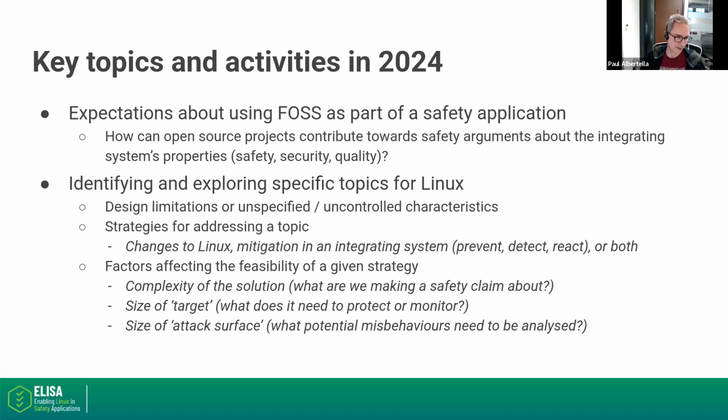And then the other thing to consider is the size of what we call the attack surface. If things can go wrong with the part of the kernel that you care about, how complicated is it going to be to analyze that and identify what kind of misbehaviors you might need to deal with? As Matt was saying, if you trace a system call through the kernel, you can very quickly see that it can go everywhere. So it's very easy for the set of things you need to consider, even for a relatively simple function, to quickly become a very large set of things to deal with.